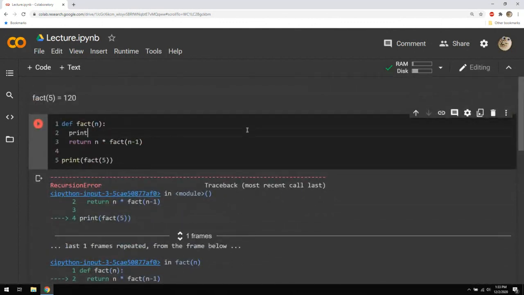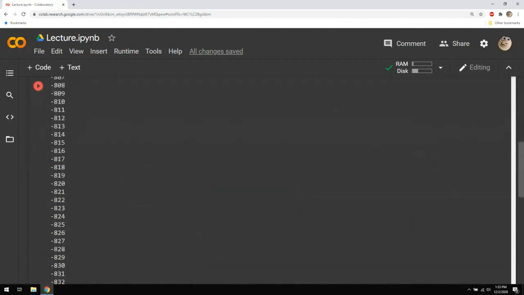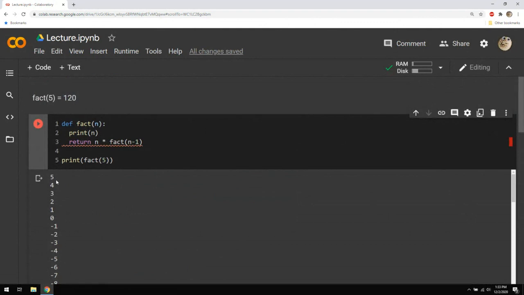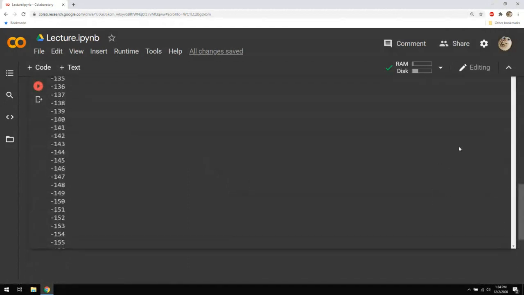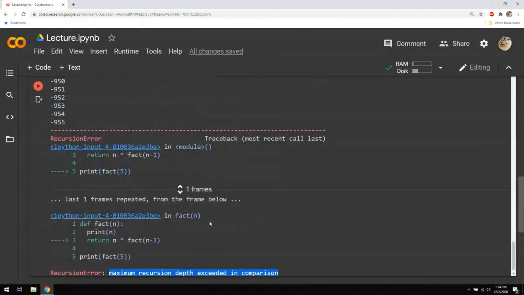It might be hard to see what happens, so let's print out what n is. My goodness, what actually happened here? Okay, it started at 5, and then to answer, it's 5 times fact of n minus 1. So we call the function where n is 4, then 3, then 2, then 1, then 0, then -1, -2, -3. It had no bottom. It's effectively an infinite loop. It'll run forever. Technically, it crashed on us. It said maximum recursion depth reached. The computer was like, we've got infinite recursion, let's just stop running. In fact, it looks like it ran a total of 960 or 961 times, which is neat. It looks like that base case is rather important.